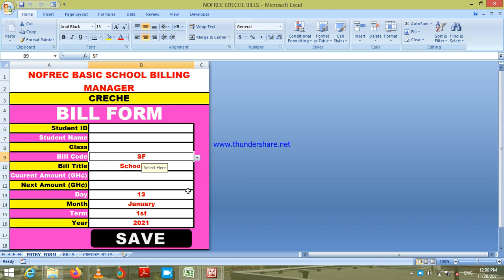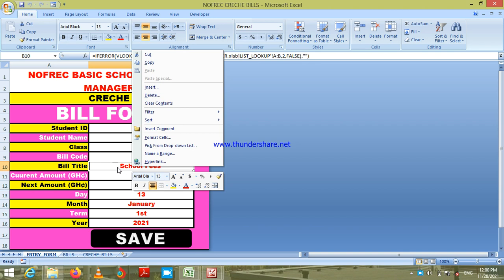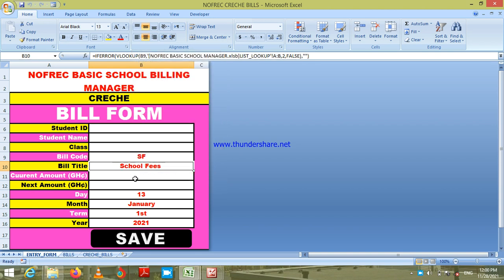In this BELL form, we have some areas that have been pre-coded and no changes should be done in these areas. We have the BELL code, the BELL title, day, month, term, and academic year. No changes should be done here.